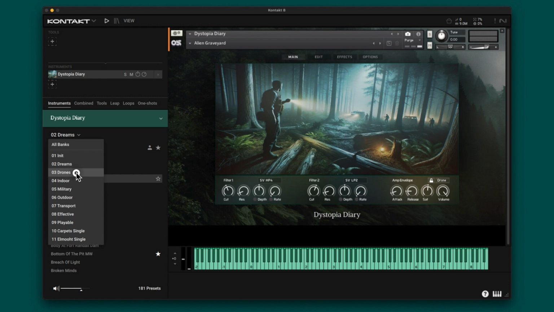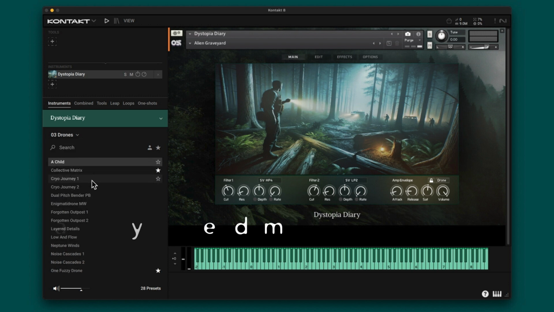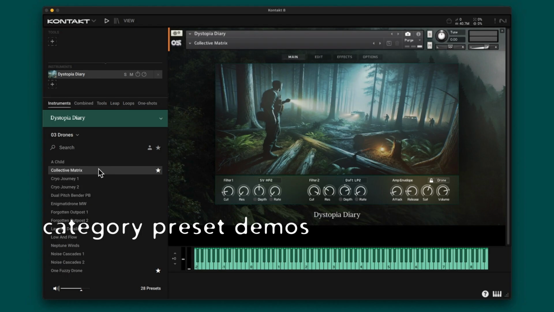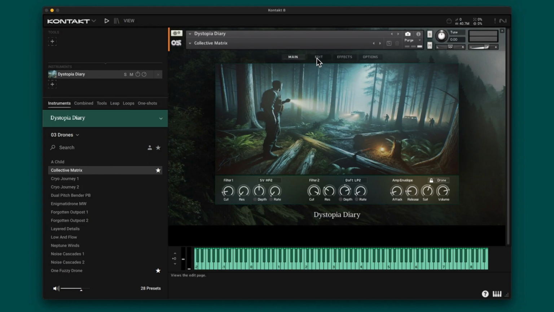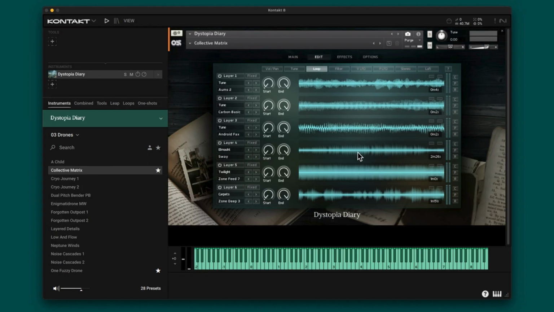So I'll just run through some of the presets first, and then I'll do another video with some of the other Native Instruments plugins. And like I said, I'd favorited Collective Matrix, so we'll just hear what this is like. I can adjust the master volume quite easily, or the volume on P1 and 2, bringing them down.